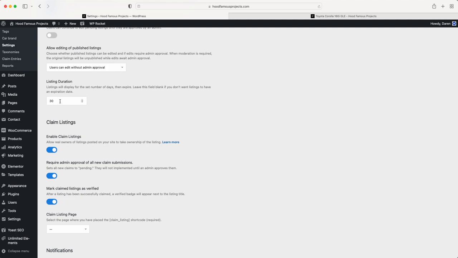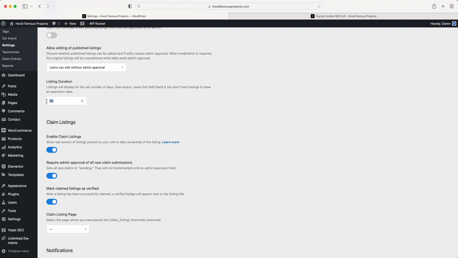Maybe what you can do is set the free packages to last 7 days. And then, as I'm sure you've probably got the emails, the system will send the owner of the car two or three emails saying that your listing is going to expire in 10 days, 7 days, and it will give you a link to sign in.